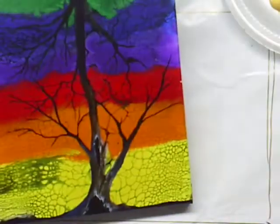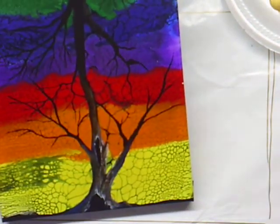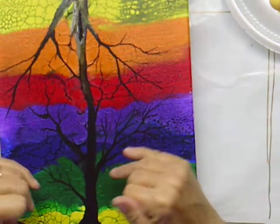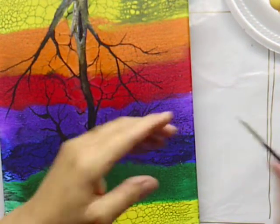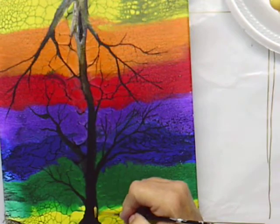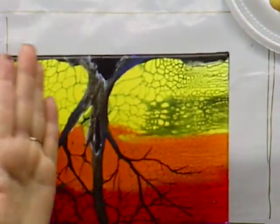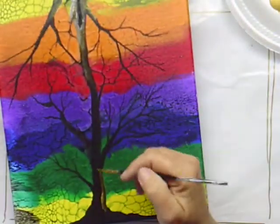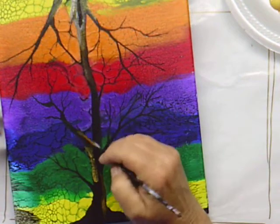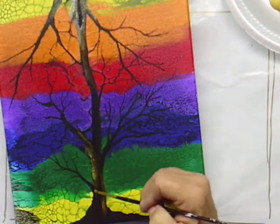A tree. Alright, I'm going to rinse that off. Now we're going to go around and do the base of this tree. This one's the live tree, so we're going to get that brush again. And we're going to go in with the gold first, and remember this is the light side. See the light on that side, so we want the light on the same side. Yep, I done messed up, didn't I? That's all right. We'll get it.